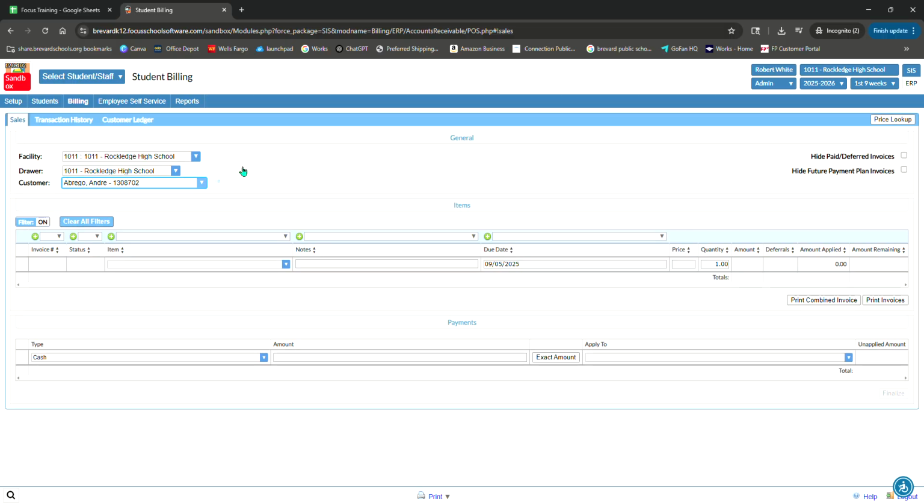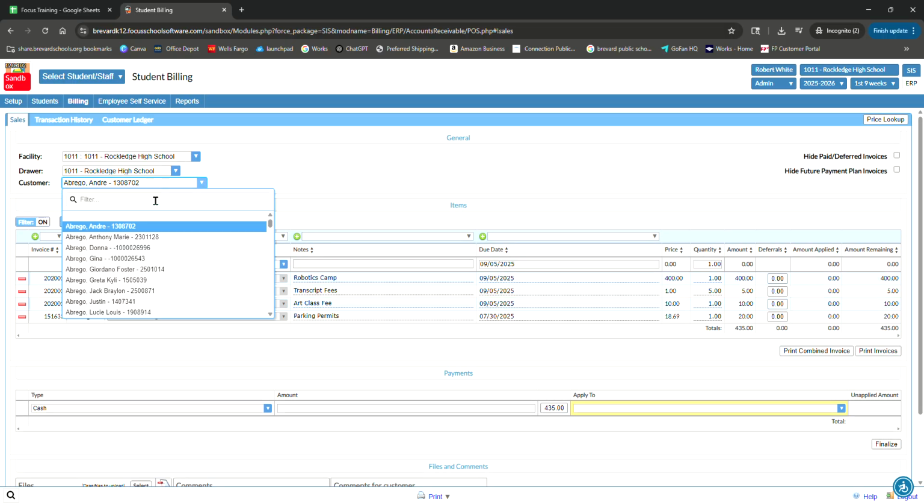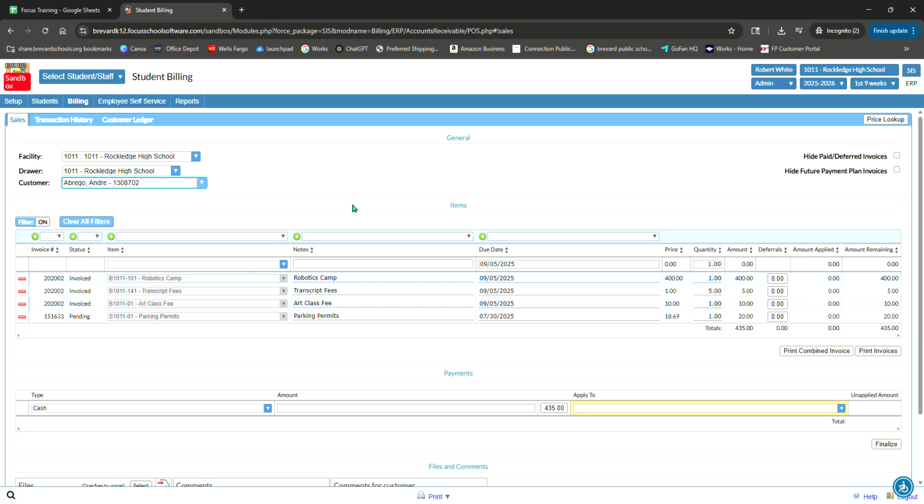The first thing you want to do is make sure you are adding your student here. You can search the student by their student number or by their name, okay? And I'm just in the sandbox, so I'm just going to show you the student that I created here. It's a fake student, but just showing you how to do it. So if you notice, this student already has invoices sitting on his screen right here, okay? We don't want to do anything with those other invoices because teachers have invoiced. They also have money owed on their Focus as well now.